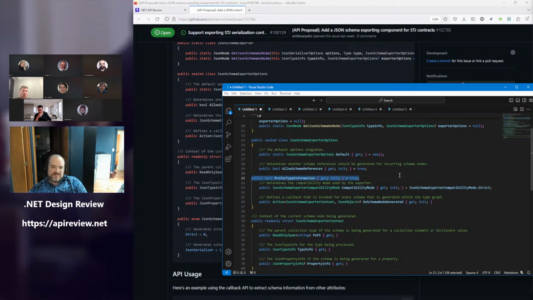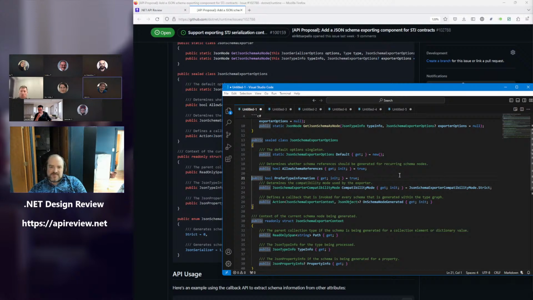So, do we want that over the Boolean? Or, I mean, over the enum? In general, I prefer a Boolean to an enum, if that means anything.